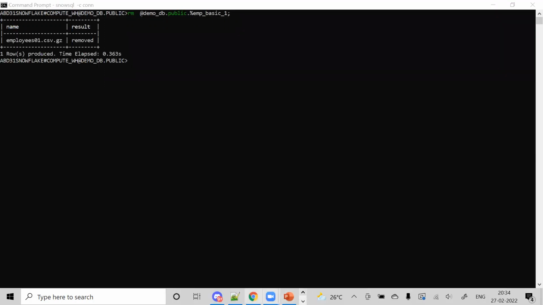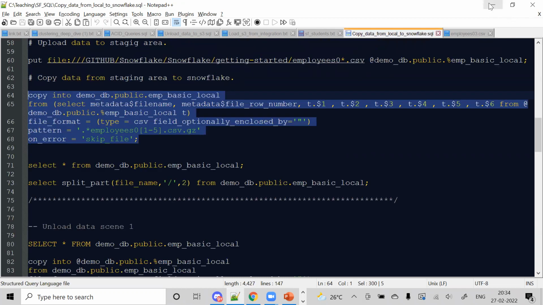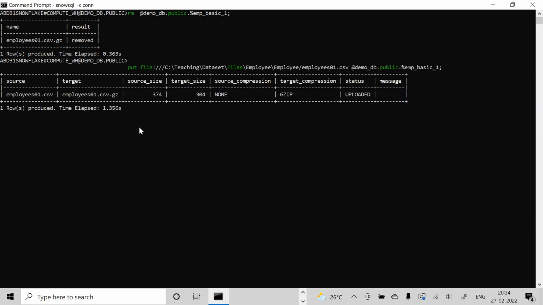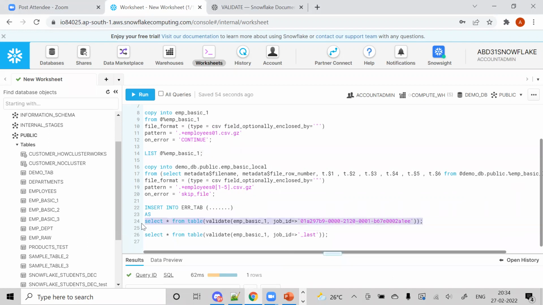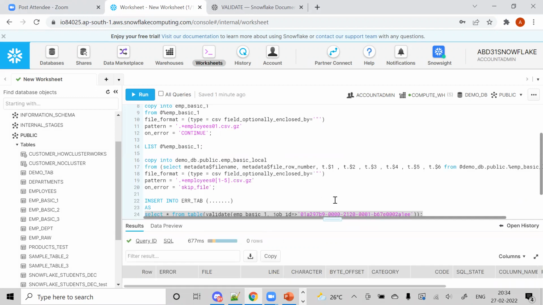We will put some more error records. So I will create some issues here also. Maybe I will make an issue in the last, I'll make it 15. Save. Okay. Close. And we'll put that file now. Right, done. This file is loaded. Now this is the fresh file with three error records. If we still look at that old one, that old one is gone, because we have updated the table and everything.